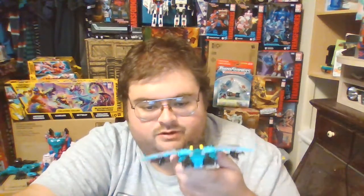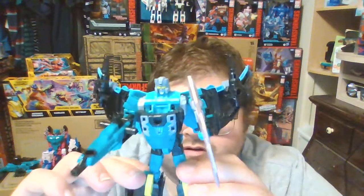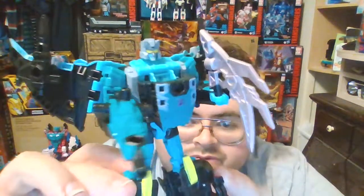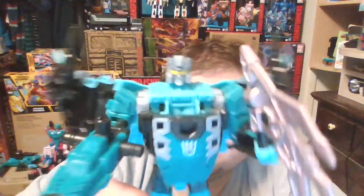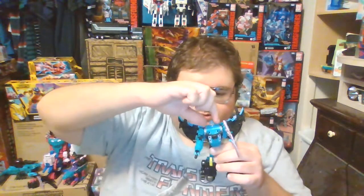Now that we've looked at him in Beast Mode, let's get Sea Wing transformed and take a look at him in Robot Mode. Here is Sea Wing transformed into his Robot Mode. You have two options with his weapons — you can either take the dual laser guns from Manta Ray mode and put them in his hands, or arm him with his two larger weapons. Here is his main laser gun, cast in black plastic and painted in the same bluish turquoise that the other Seacons have. And here's his dagger-type weapon, which forms one of the blades of Piranacon's Trident. If you have Power of the Prime's Cutthroat, despite the retooled parts, as far as articulation goes in Robot Mode, it's nothing new compared to Cutthroat or the original mold of Power of the Prime's Swoop.